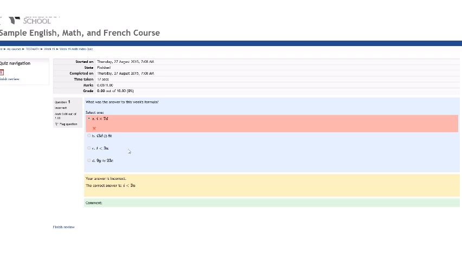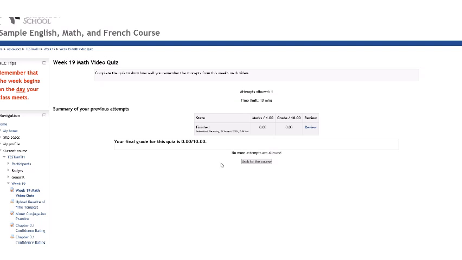Another cool thing is that there is a comment area. Depending on the quiz, sometimes your teachers might leave comments for you. This is more common if you did a short paragraph or response. That way you can see what they said back, and that would all appear right down here. Once you're finished, you can hit Finish Review, and it'll bring you back to this page.